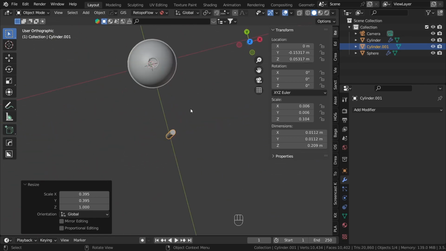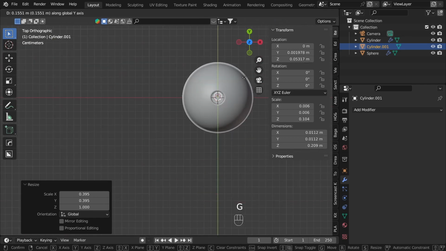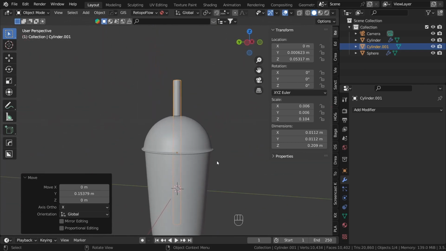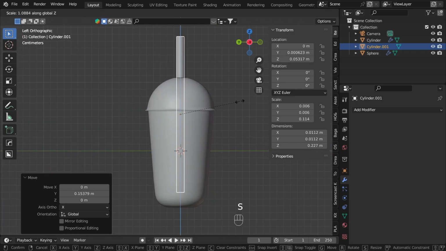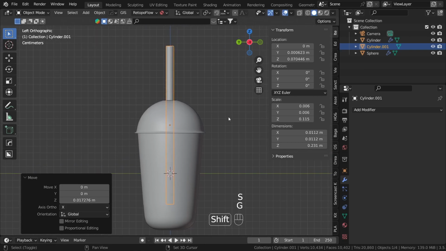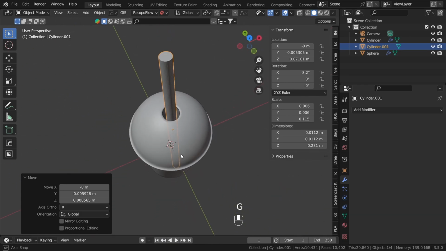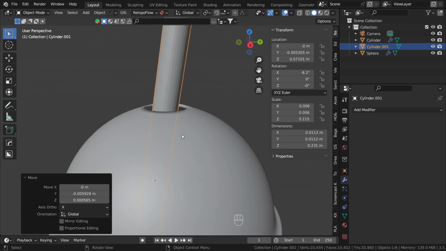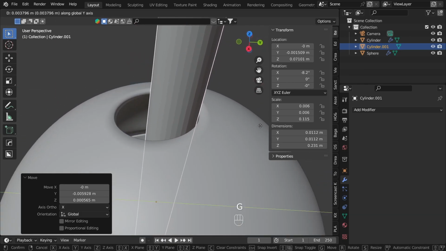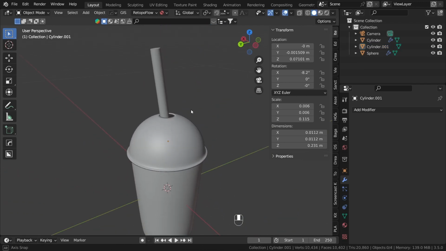Okay, this is a pretty thick straw, so I think something like that would be enough. We can rotate it a little bit to make it more natural. And even go close to that edge.